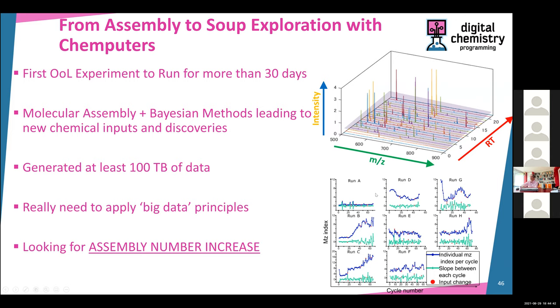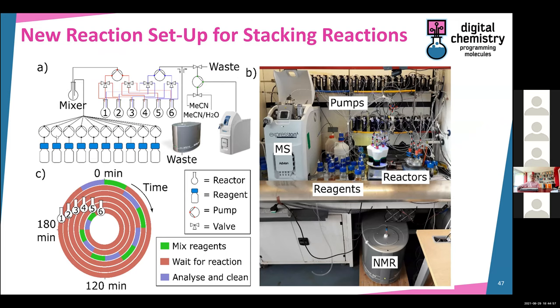But in addition to looking at the origin of life, we're also using machine learning to search for chemical reactivity, to try and see if we can engineer new reactions. And so one of the things we've been doing in our lab is not just using a robot to make known molecules, or the origin of life robot to make a soup. We're trying to, as simply as possible, combine together a number of different reagents in a reactor and look for evidence of reaction using NMR and mass spec.